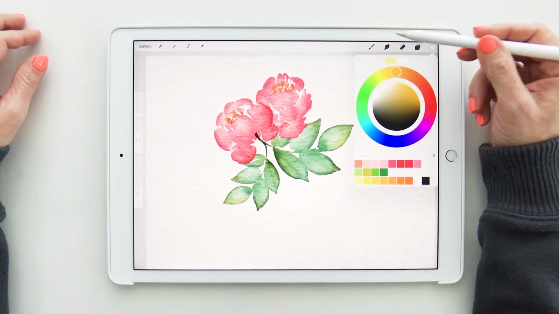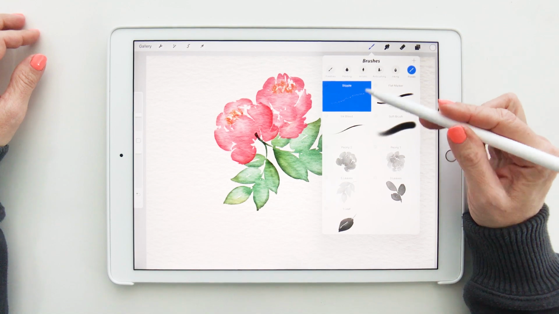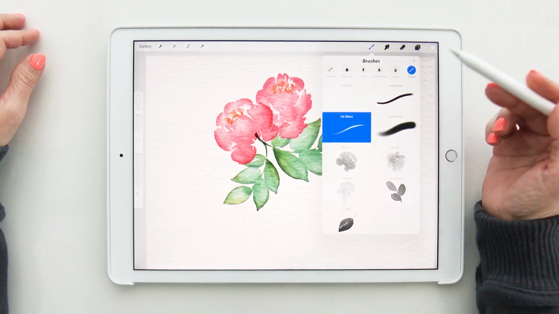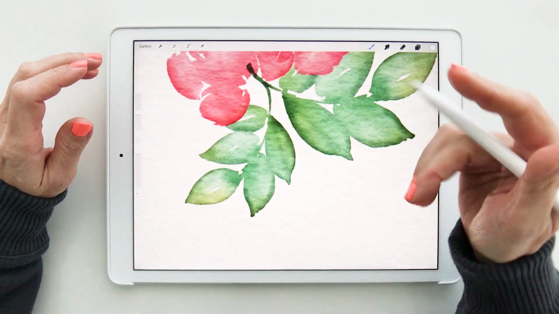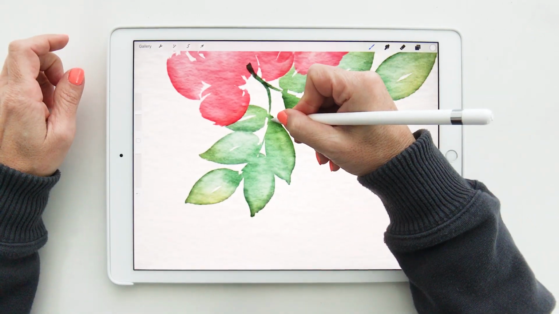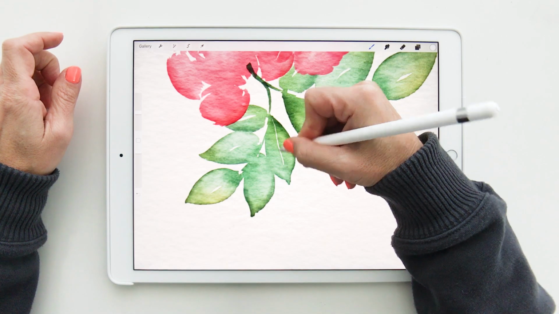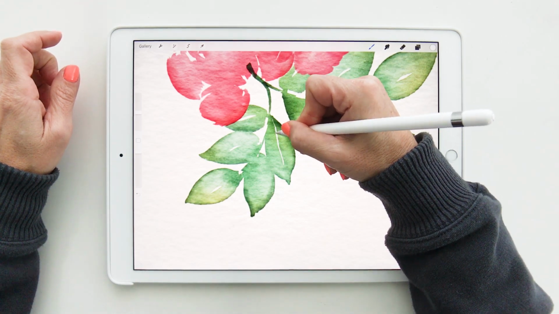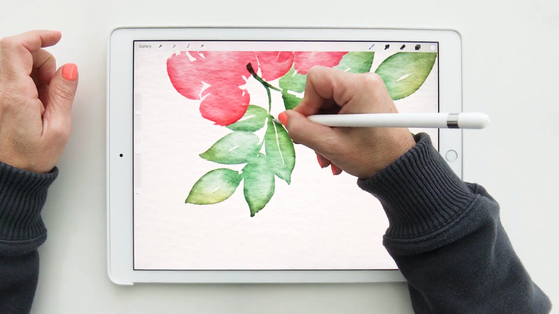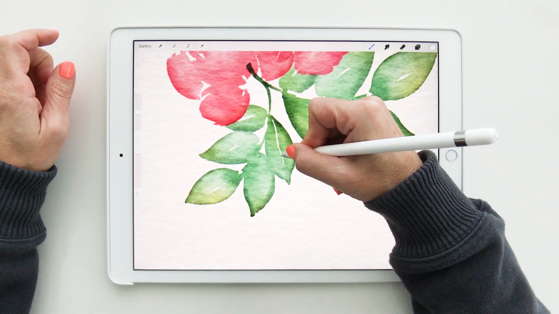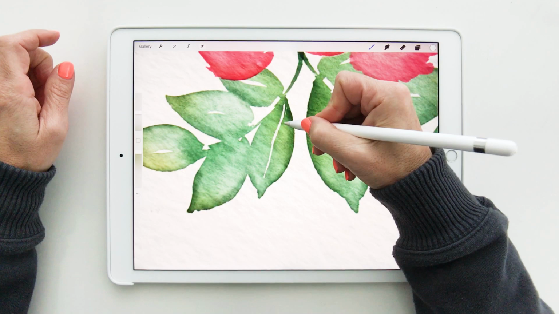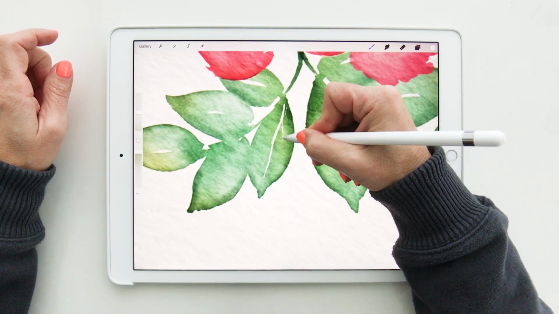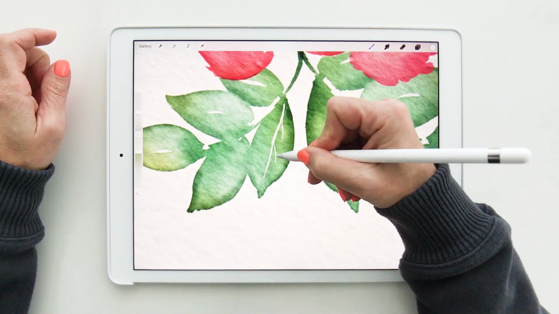So now I'm going to choose white, and I'm going to choose my ink bleed brush, and I just want to draw in some highlights for the leaves. So now I can personalize them a little bit more, and you can see here that this ink bleed brush creates nice natural textures. So now I can just draw in some extra parts of the leaf that I like.